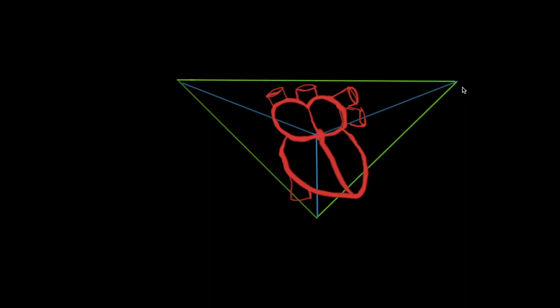Now, I think labeling these is fairly easy because we just kind of think about the side of the patient that it looks at. So the one that goes over here looks to the left side of the patient, so that would be AVL. One over here looks to the right side of the patient, that is AVR. And the one at the bottom looks at the foot, right? So AVF.